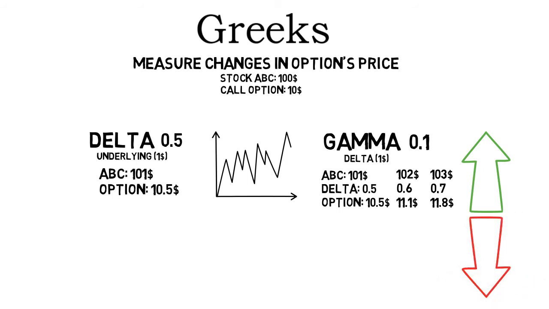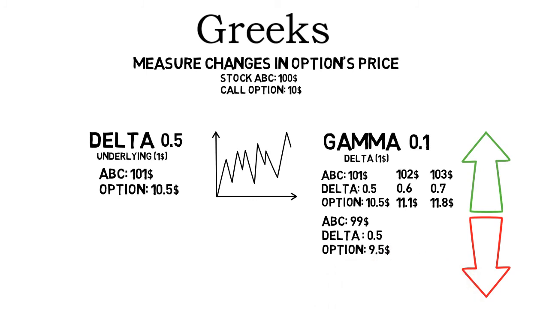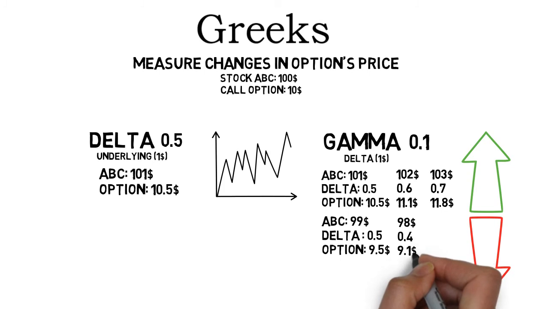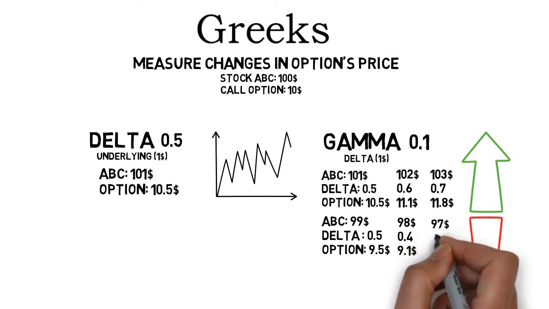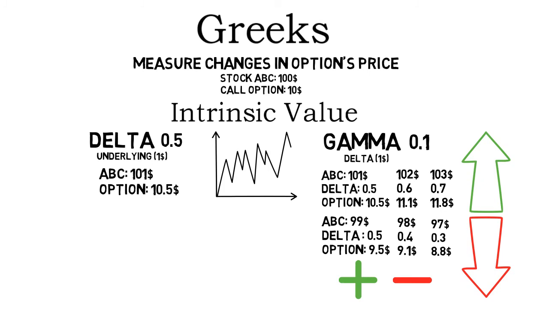This of course also works to the downside. Let's say ABC is now trading for $99 — the option is worth $9.50 and the delta is 0.5. If ABC drops by $1, the delta would change by 0.1, so the new delta would be 0.4, meaning the new option price would be $9.10. After another $1 drop in ABC, the new delta would be 0.3, leading to an $8.80 option price. As you may have noticed, this can work in your favor or against you. Either you earn more and more and lose less and less on every $1 move, or you earn less and less and lose more and more. But more on that later. These two Greeks — delta and gamma — are both linked to the price of the underlying and thus measure the intrinsic factor.